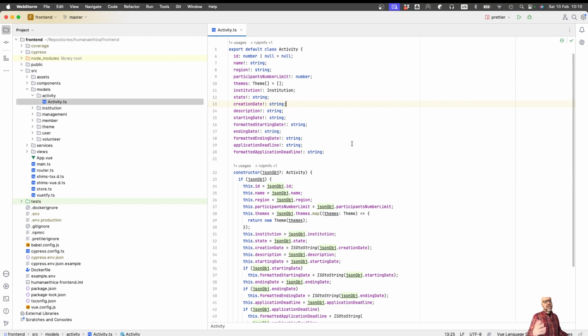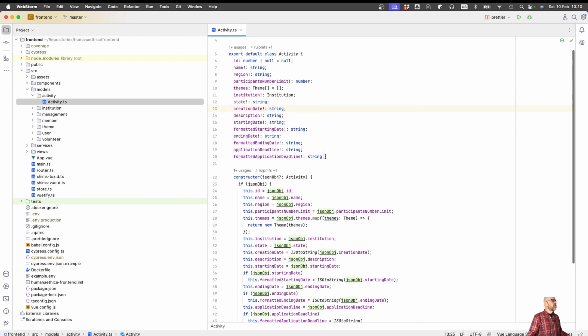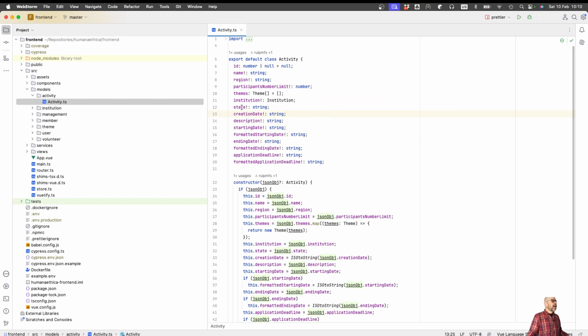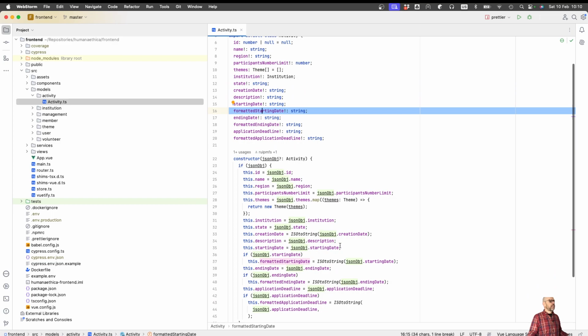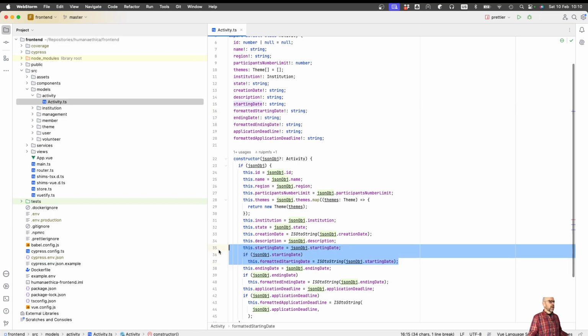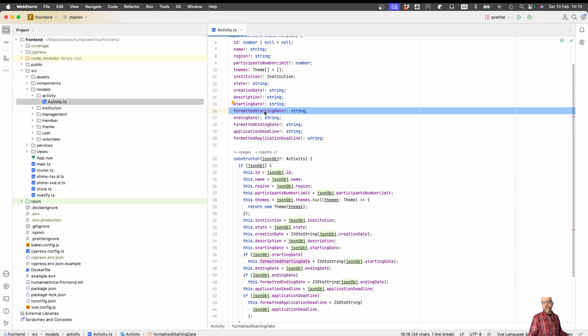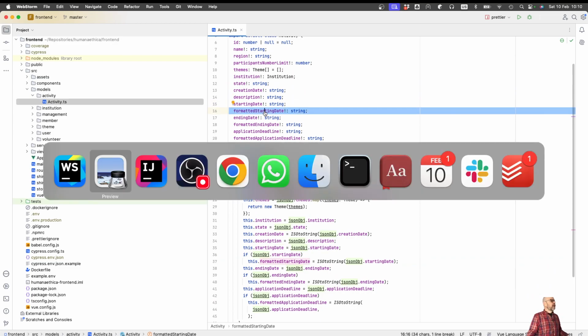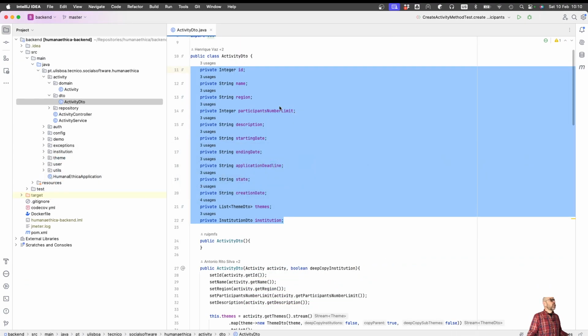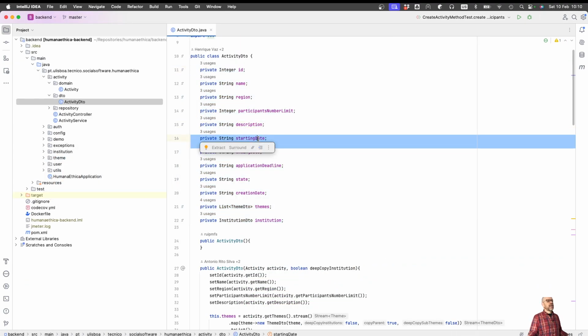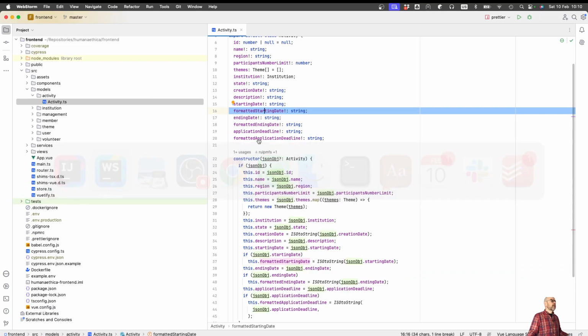Something important here, just a keynote: actually you have a little bit more attributes here, but just because of the presentation of dates, that we need to format. It's not always necessary, but sometimes we need to do it, and actually you have a starting date and a formatted starting date for presentation. It's the only situation where you have the other presentation there. And then you have a constructor.